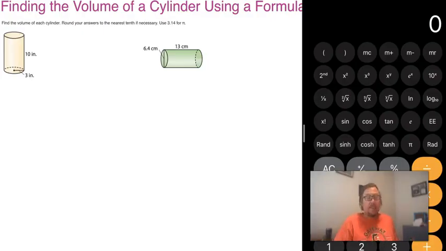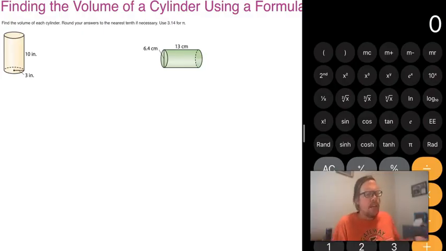Most calculators nowadays have a pi button on them that gives a much better approximation of pi, but the best we can do is an approximation of pi because it is irrational. We can never get the exact value of pi. So most of these problems we're going to use 3.14 for pi. If the problem doesn't say use 3.14, we'll just use the pi button on the calculator. Worst case scenario, your answer will be very slightly different if you use 3.14, not enough to get a twist over.